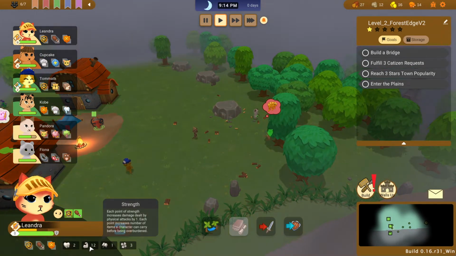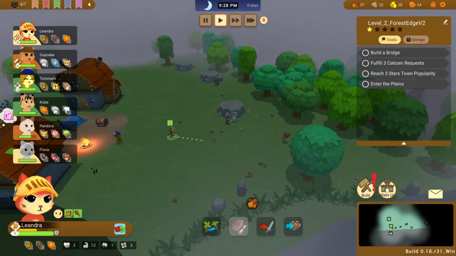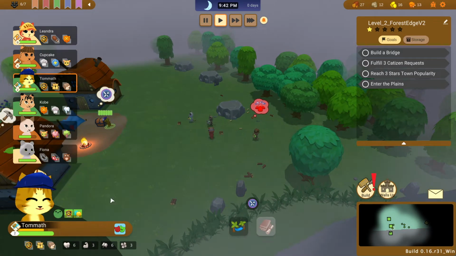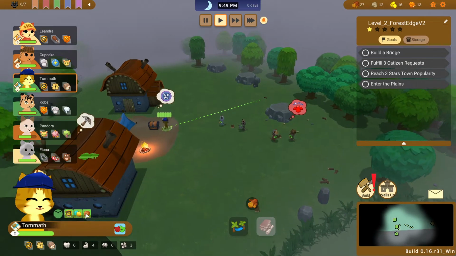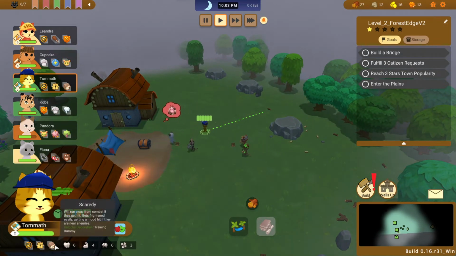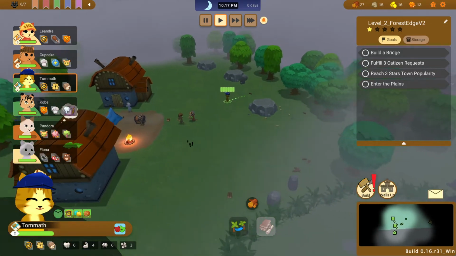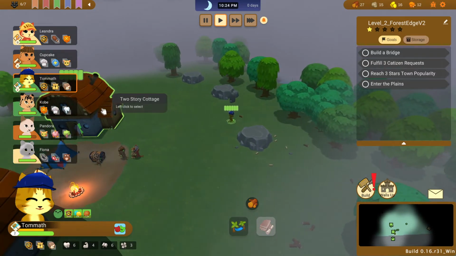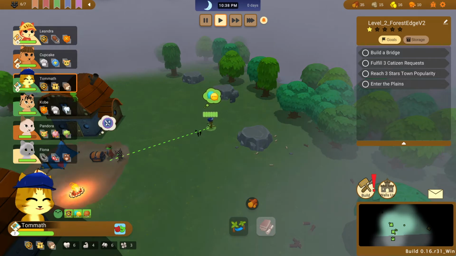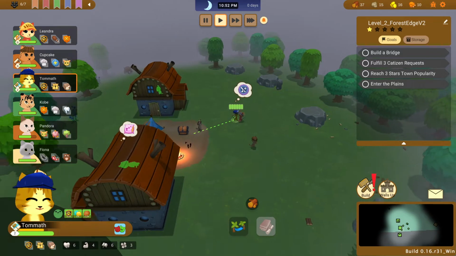I regret how I spec my characters, but let me just show you here. I put all the points into strength, so Leandra dies a lot. And then Cupcake is more, or is it Tomath? Tomath is more normally spec'd. But if you look here, they have stuff that they can do. They also have personality traits, so not all of them can do the same task. So you kind of have to make sure your village is populated with enough cats with different jobs.